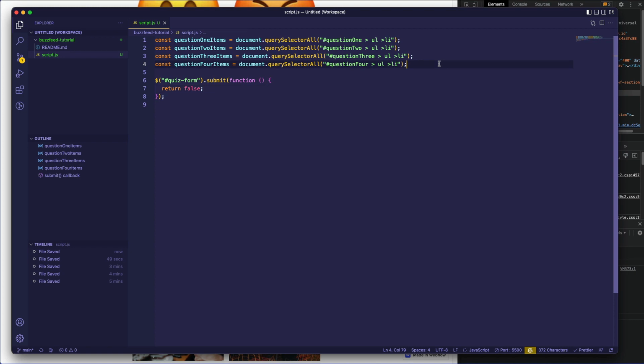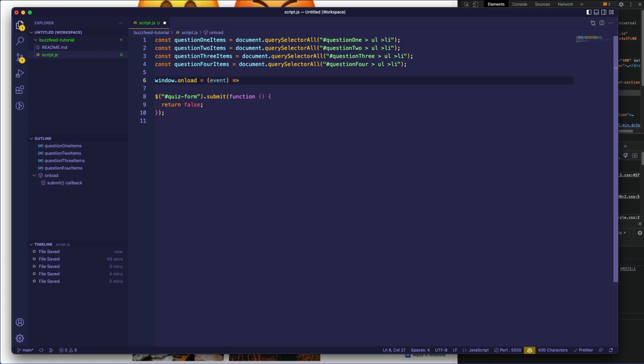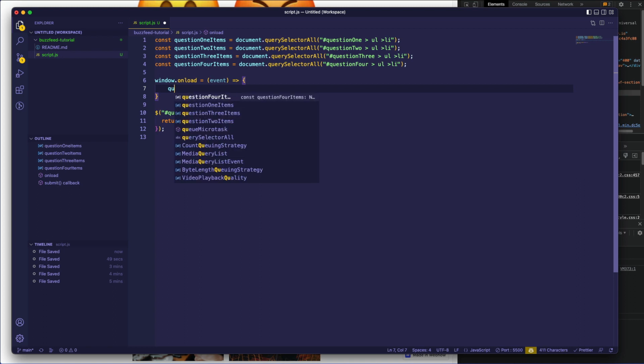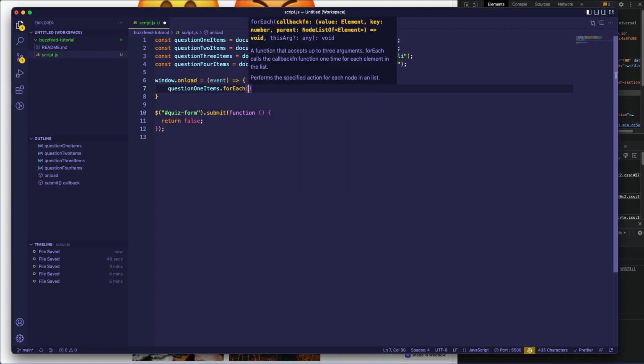And what we want to do is a window dot onload equals event, and then we'll do an arrow function just like this. So when the window loads, let's do these things here. We'll say question 1 items dot forEach.